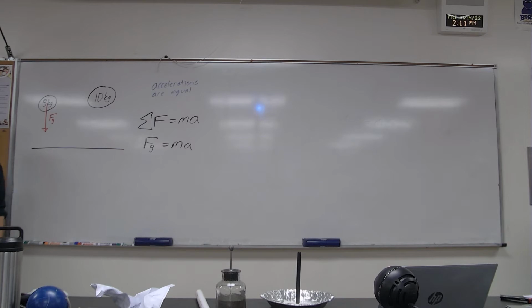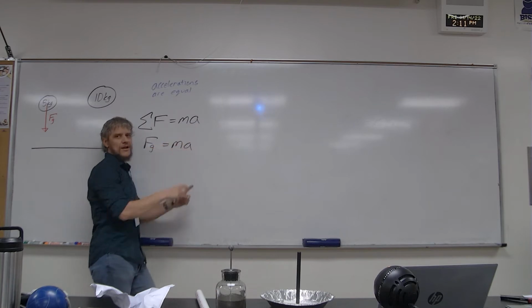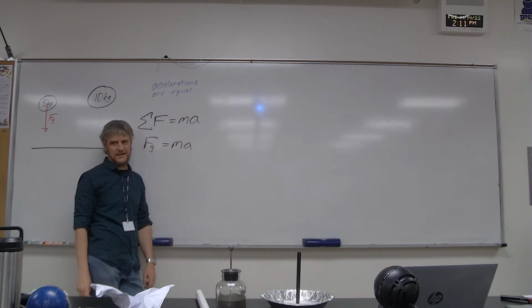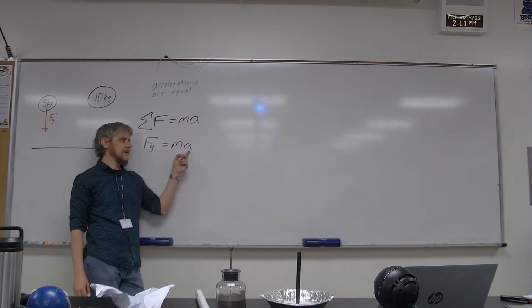So Stan says larger, other people are saying smaller. If they both had the same force, we know they have to have the same acceleration. What implication does that bring with it? If the force of gravity on both is the same, and they both have the same acceleration, then they would have to have the same mass. Right? So they can't be equal.